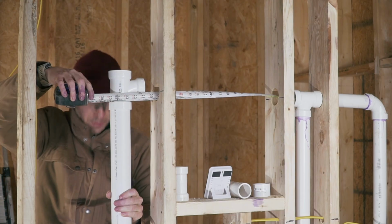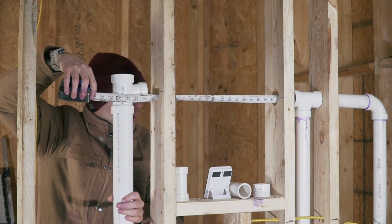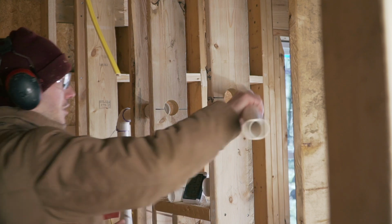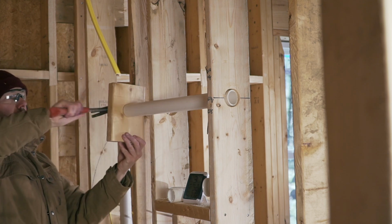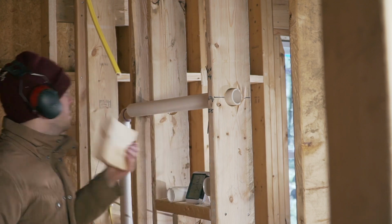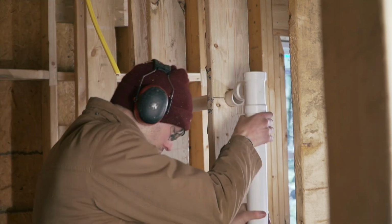Obviously this wants to fall down, so I'm holding the pipe with my feet sticking out of the flange. All right, so that's what I thought was going to happen at some point. I get to a point where I can't get the piece in, so can I force it in? Yeah, whatever. There we go.